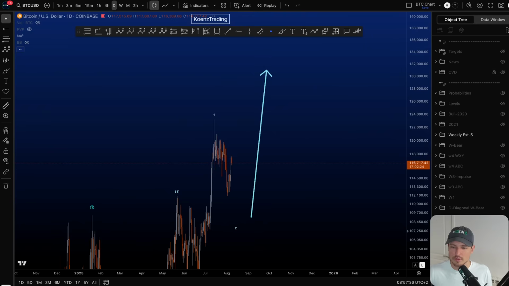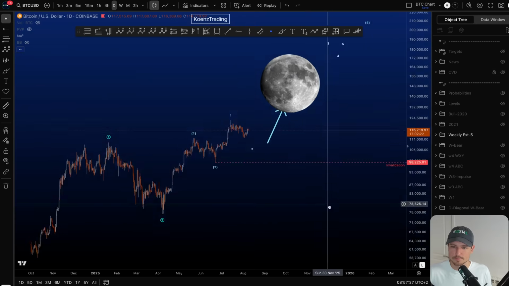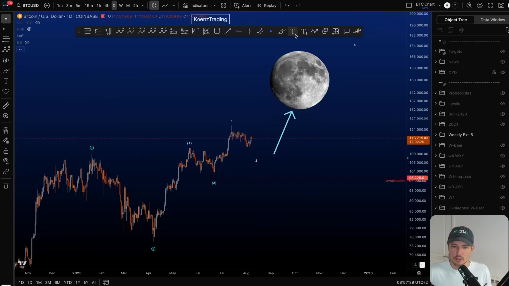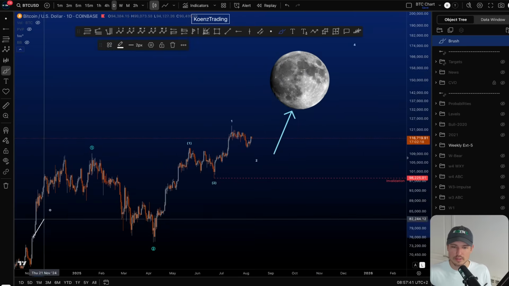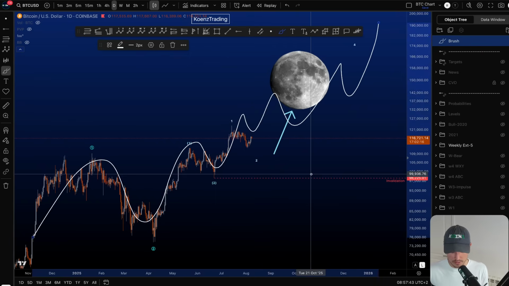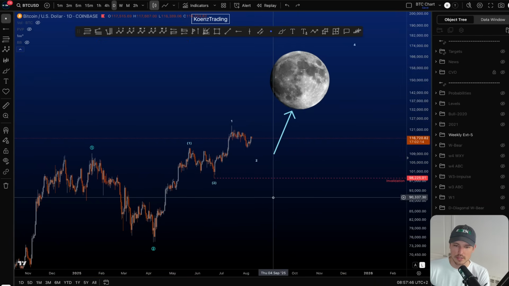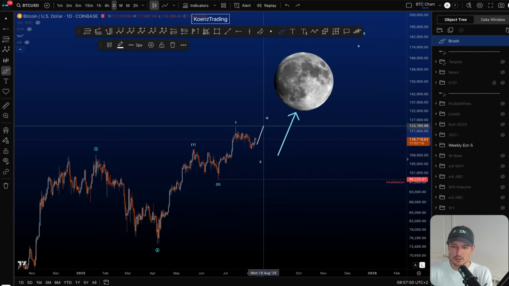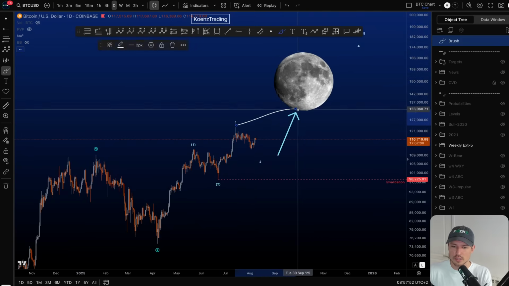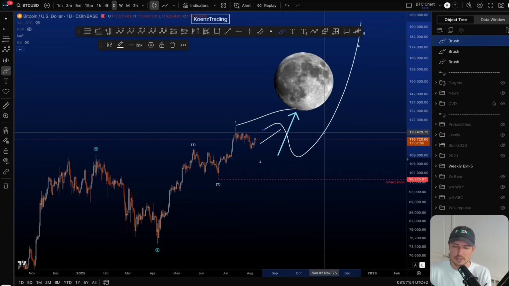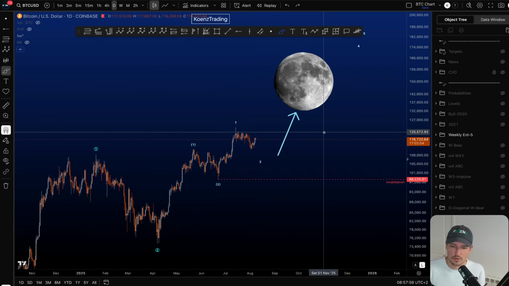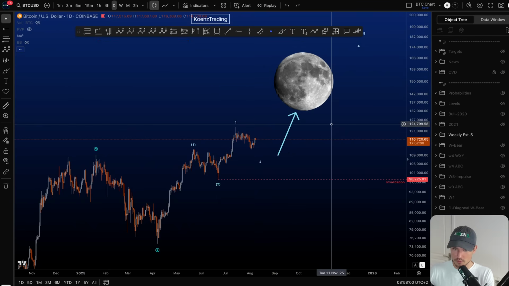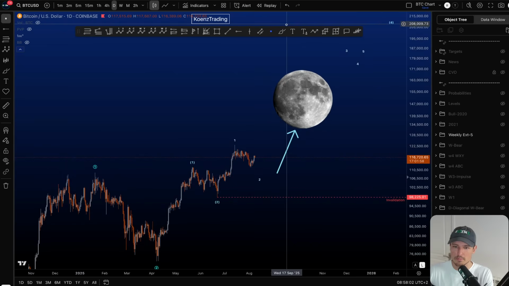And then we have the wet dream of the moon boys, right? Where you just count multi-1-2 till infinity, 1, 2, 1, 2, 1, 2, and then once upon a time you're going to get your wave 3. So in this particular scenario, you're just looking for continuation. You're not looking for your diagonal and a retracement and up, right? You're not looking for all of that stuff. You just want upside, up, up, up, and the only way is up, and the only way is the moon.